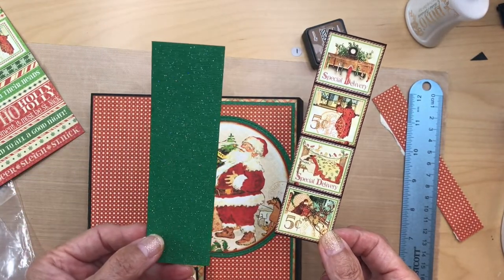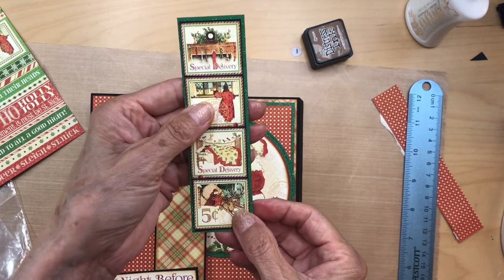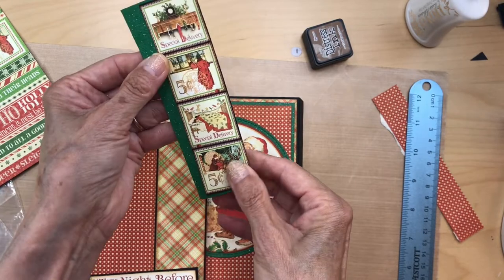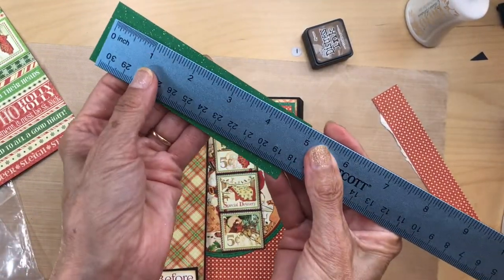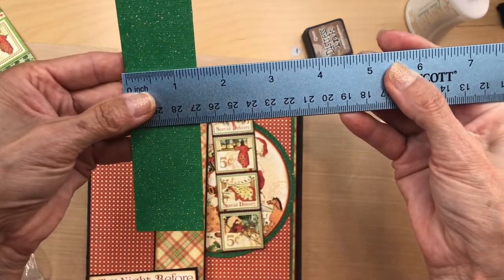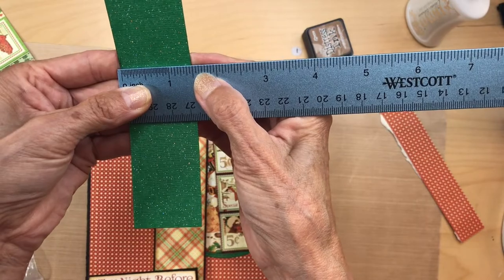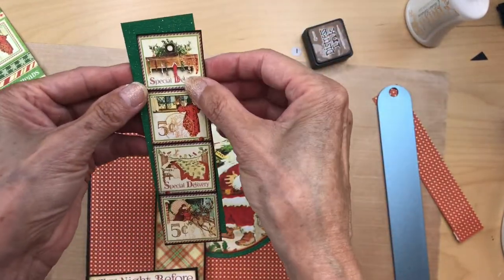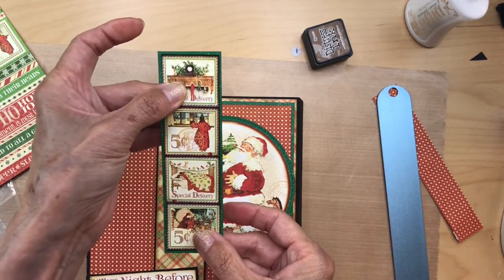And then you're going to go back to your green glitter paper, and you're going to affix that to the green glitter paper. You're just going to have about 1/16 of an inch border on each side. So whatever this comes out to, you add an 1/8 of an inch or so. So my little guy comes out to 5 + 2 + 1/8 by 1½, because it was short by 2 for 1½. So you add an 1/8 of an inch. Once you get these cut out, inked, put on black cardstock, and then put on your green sparkle paper, we'll come back after that's done. So I'm going to do that.